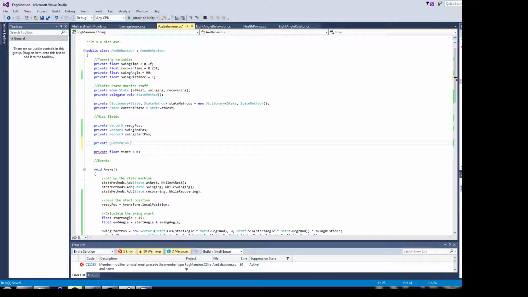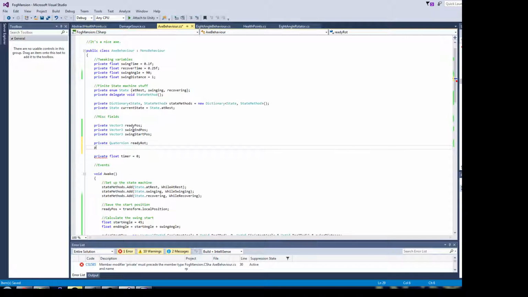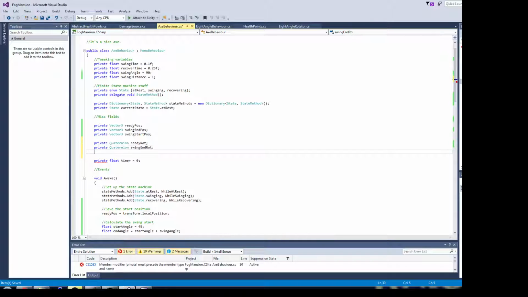So ready rote, swing end rote, and swing start rote. You know what, I can organize this better.